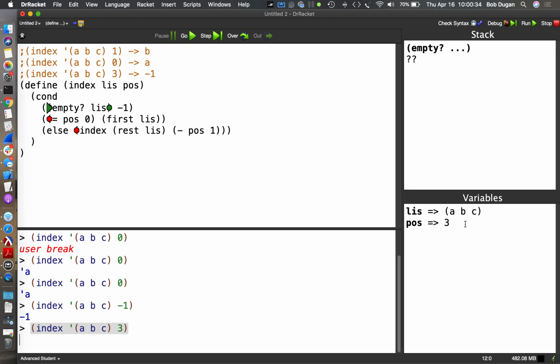And I just want you to watch this over here as we do recursive call after recursive call, peeling off those first elements of the list. All right, and so now we're calling again. Position gets decremented by 1, and we have BC. And we're calling index again. Position is now decremented by 1 again, and we have C.